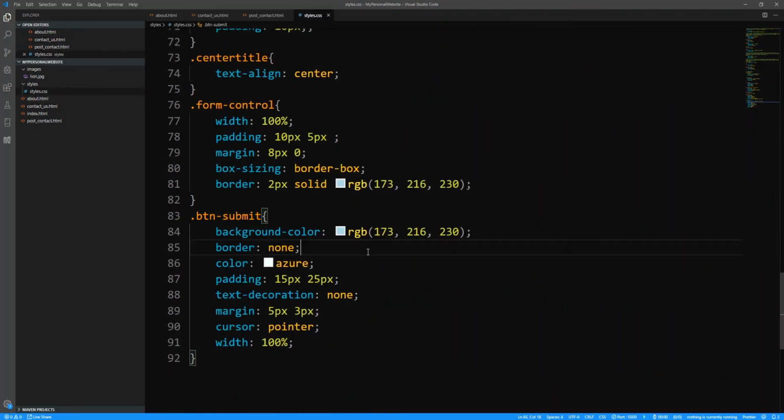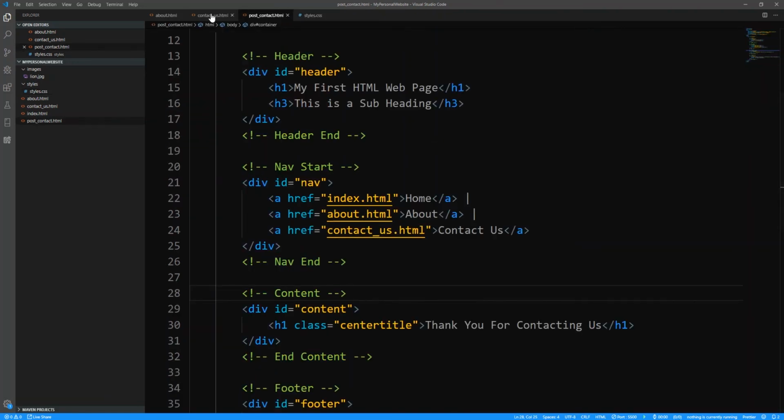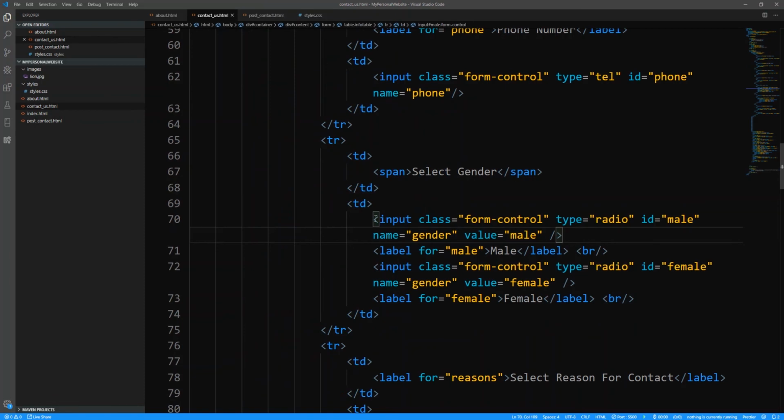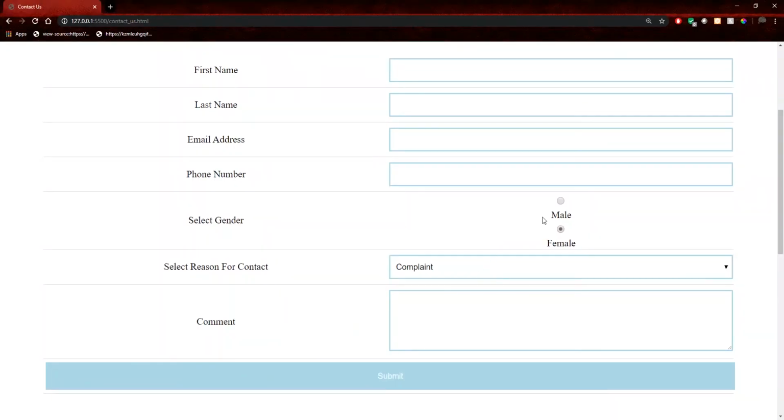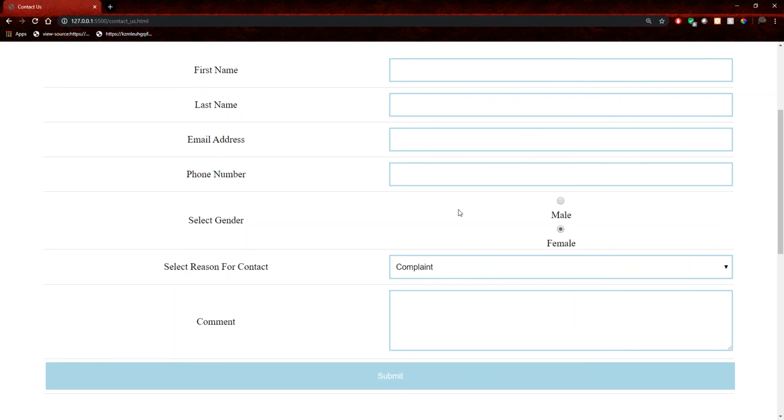So maybe form control has something, width being 100%. So you want to be careful there, right? Because I'm saying width is 100%, when the radio button, let me go back to my radio button. When the radio button gets the class form control, it is trying to stretch. And of course, the radio button itself can't stretch, but it is taking up 100% of the width of whatever.